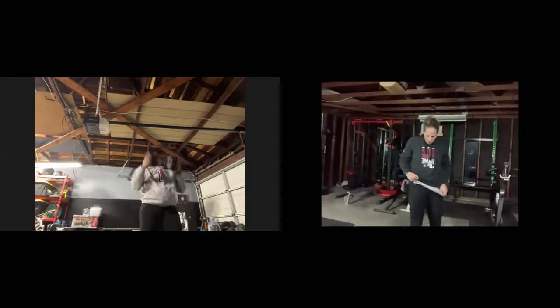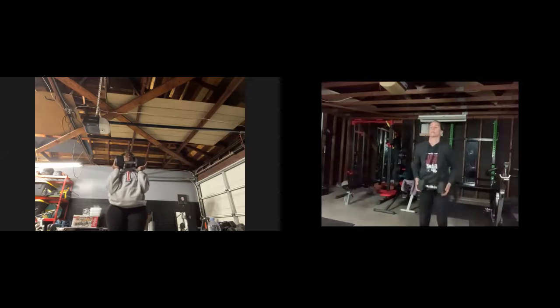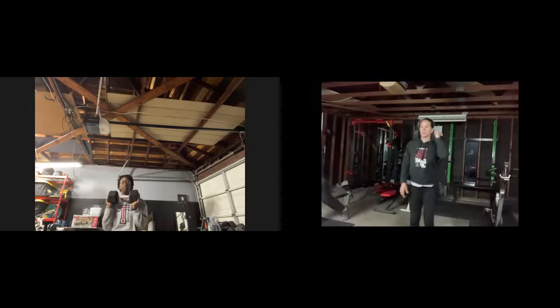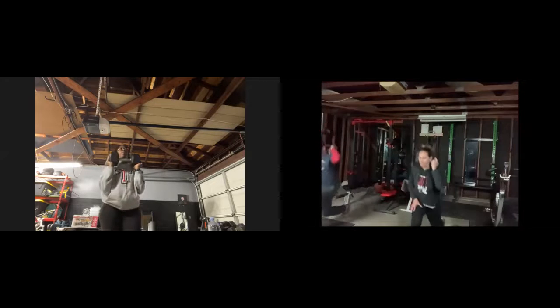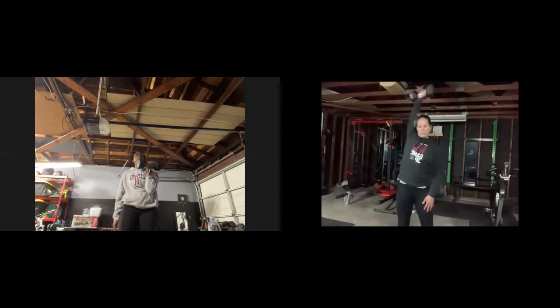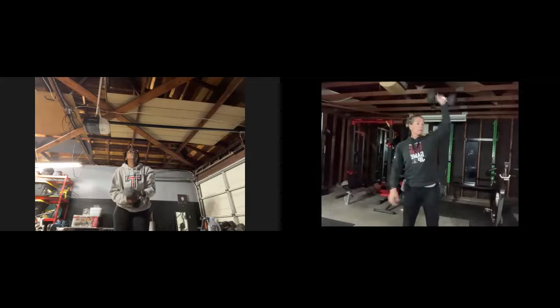Whew. Here we go. Alternating lunges. Three, two, one, alternating lunges. Three, two, one, rest. Three, two, one, Arnold press, left. Here we go. Three, two, one, Arnold press, right.